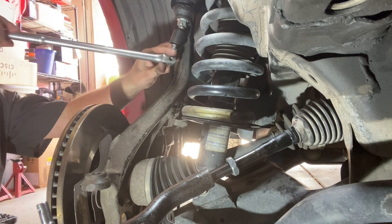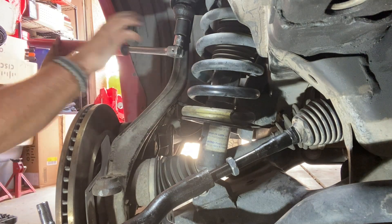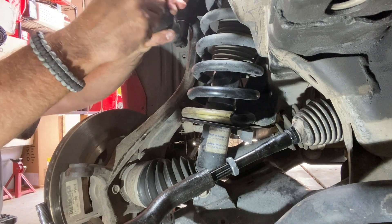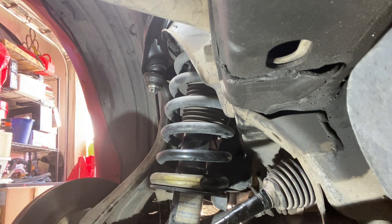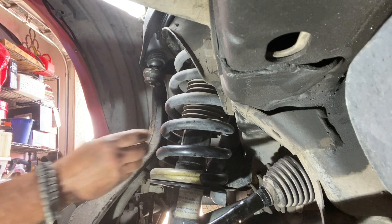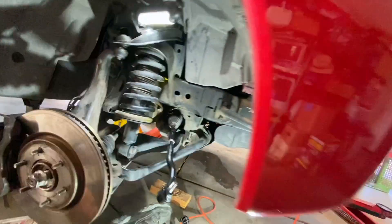Get a 22 on this and put the cheater bar on. We've lowered it to where it's flush with the bottom. Now we're going to take our hammer and just tap on that right there with a few love taps. Bring this down — that ball joint is loose. Now I'm going to take a jack, put it underneath the suspension, and lift it up a little bit just to take some tension off that upper ball joint. Our nut is undone. Let's release this, drop it down, and that arm should come this way. There it is, she's free.